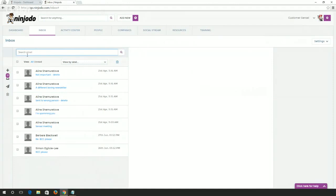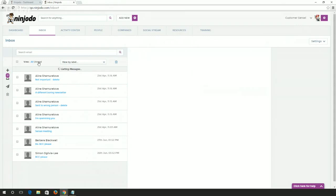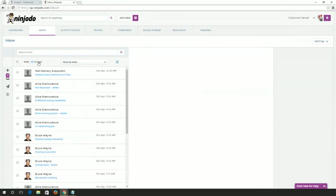What I'm going to do is now come down to the next line and just click on unread, because all I want to do is look at my unread emails so that I can process them and get on with my day. And that should be a goal, that you never have unread emails sitting in your inbox. It can be pretty scary if you've got a lot that have just built up over time. One of the methods to deal with this, it's very liberating, but also extremely frightening at the same time, is just to, within your inbox, select all and mark as read. If something is actually important enough, you'll definitely receive another email about it, no doubt about it.